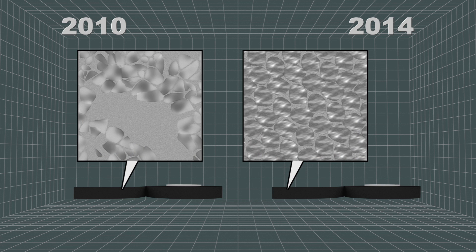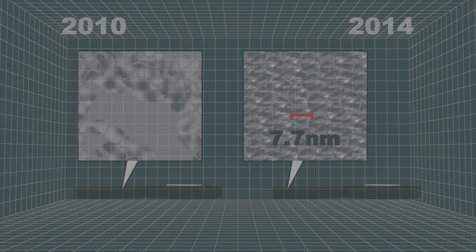The new technology produces magnetic layers composed of tightly packed particles with an average size of 7.7 nanometers, compared to an average of several tens of nanometers in existing technologies.